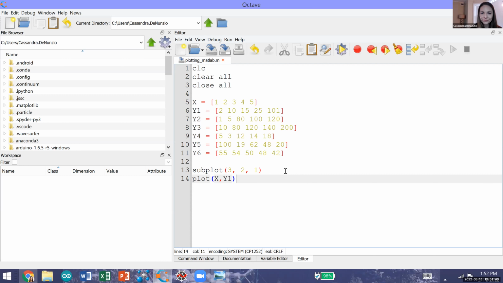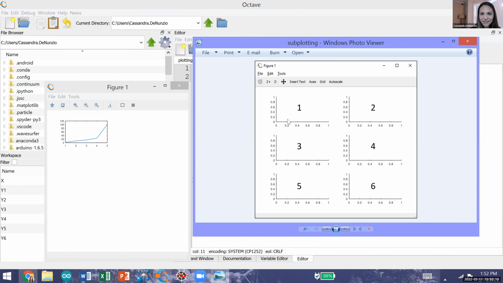I'm going to run this code to show you so far how our subplot is generated. I'll make this a little bit bigger, but you can see we've begun to create this figure here. And we've started our subplotting with this very first plot right here in the top left-hand corner. You can see that this is our Y1 versus X plot, and it's up here in the top left-hand corner. Now we're going to move on to subplotting for our second plot in the top right-hand corner.